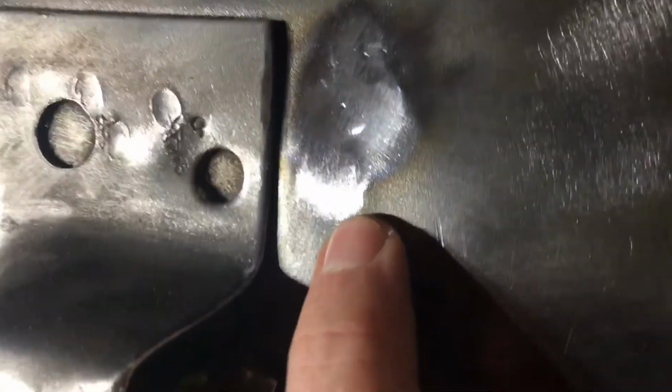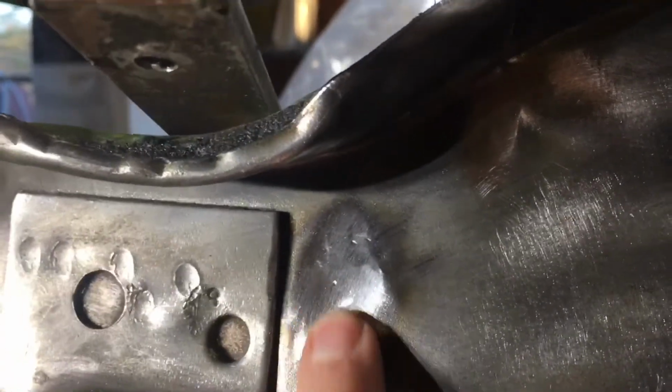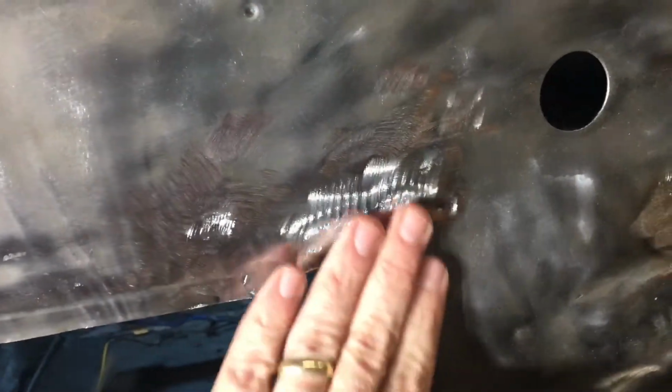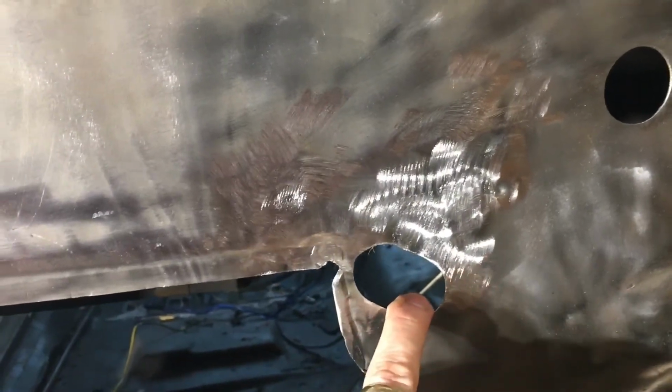So like, I think I left one right here, for instance. So right here, you can kind of see where the edge of the weld was. And I could keep working that and make it go away, but it doesn't need to be perfect. But by using that soft pad, I was able to get the vast majority of them to go away. Like, this whole thing was a mess, but once it gets covered with paint, it won't be so shiny and it'll look really good. So that worked out really well.